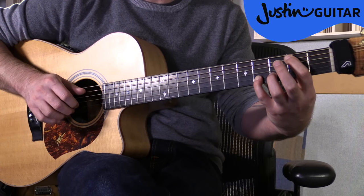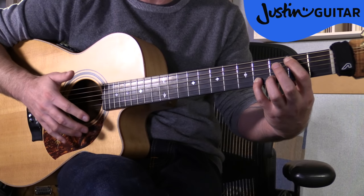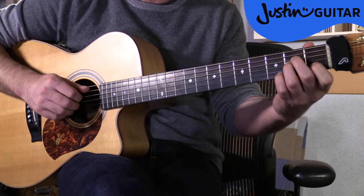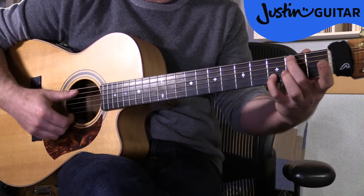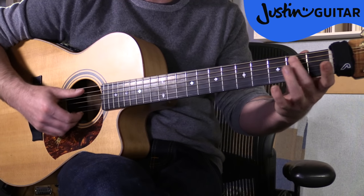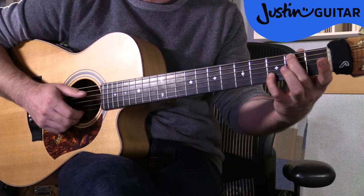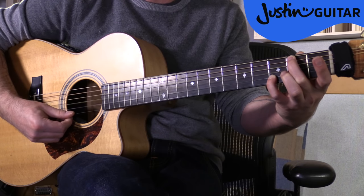Now, where things get a little bit interesting is changing over to the next section. So that's what I call the A section. The B section, chords are relatively simple. It would be an A minor chord, G with a B bass. G with a B bass being second finger on the second fret of the fifth string, little finger on the third fret of the second string, middle two strings open, not playing the thinnest string.